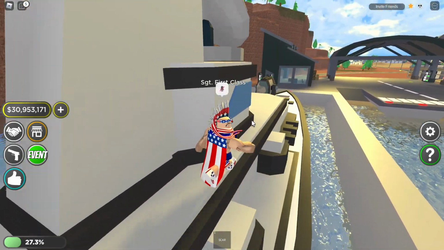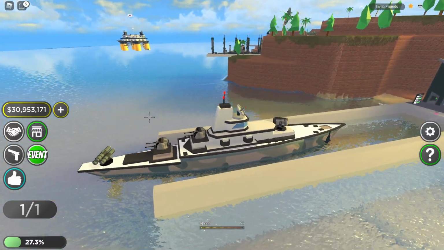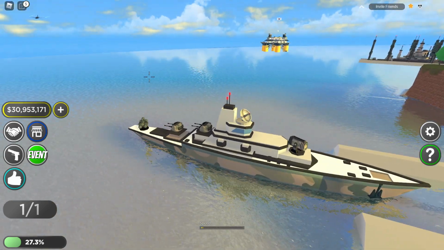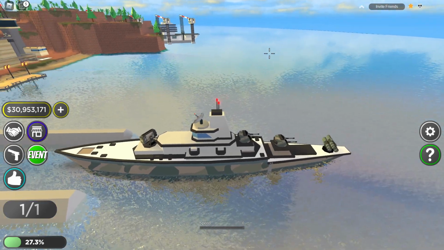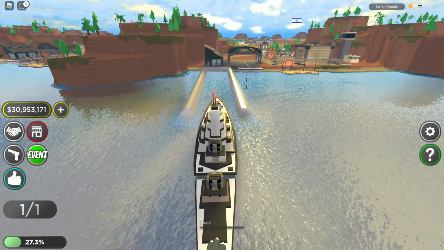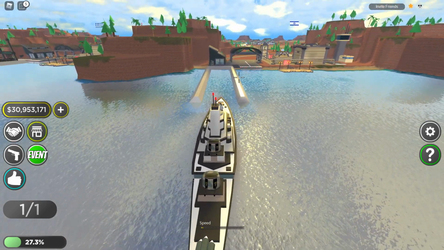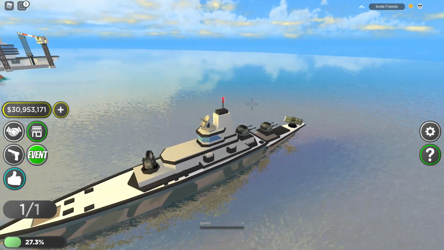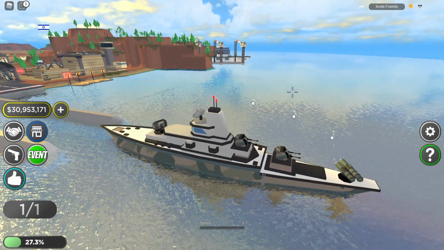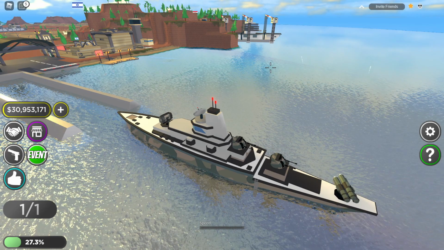It does have good speed. It does have a good torpedo system. You're able to guide your torpedoes where you want them to go, unlike the destroyer, where you kind of have to face your ship at them and fire your torpedoes. This you can aim them, so that's what makes it good. As you can see, three of them. Torpedoes in this game are okay.